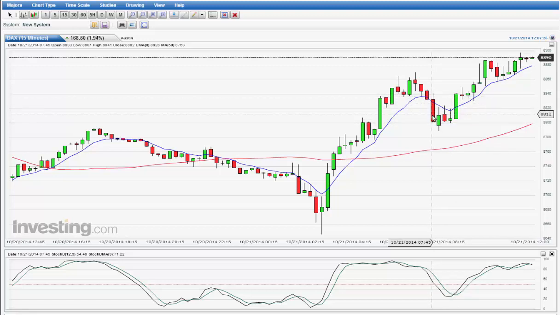Had Coke not disappointed like it did and dropped, by the way, this is the biggest drop I've seen in 25 days of testing this. Just a bad day. I was taken out by some bad earnings reports. Had that not occurred, the balance of this chart would have shifted up and I would have been to the good. So I lost a trade today on there. But let's go back another day. So I got a loser there.